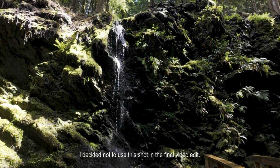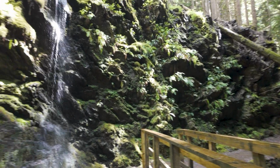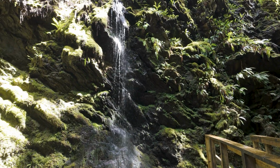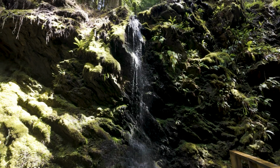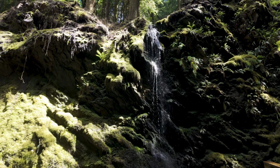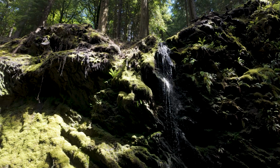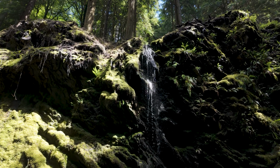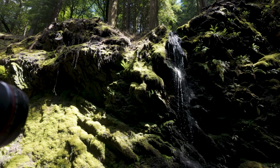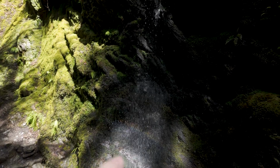I'm going to continue on over the other side of the bridge and see if there's another shot looking back, but again I think that's going to probably render the waterfall almost invisible, because behind it is going to be very, very bright patches of sunlight hitting those beautiful green mosses. So I think we might lose the waterfall in amongst all that. It definitely seems to work best when it's backlit and the background is darker. I've come round the other side, and yeah, as expected, you kind of lose the waterfall because the background's brighter.